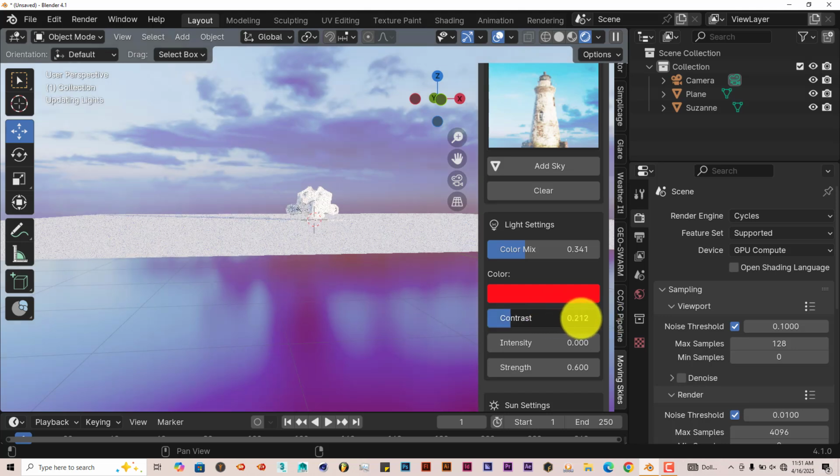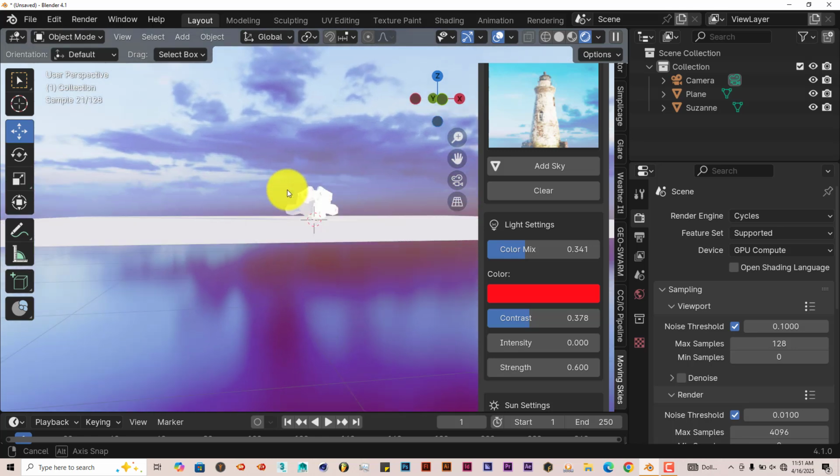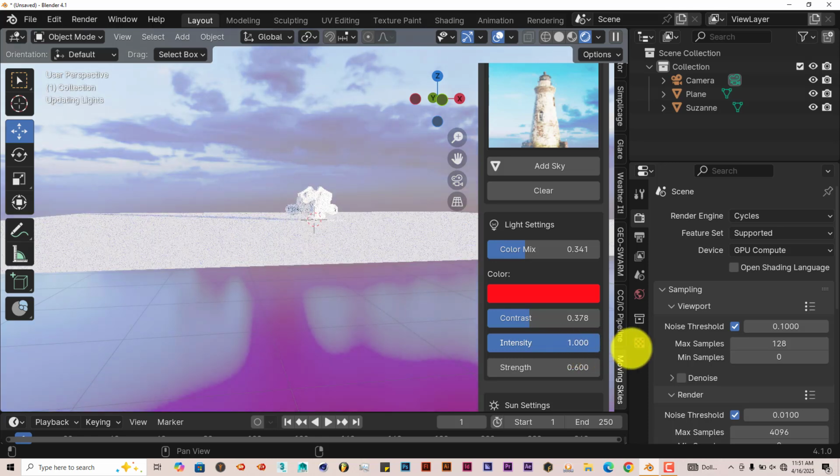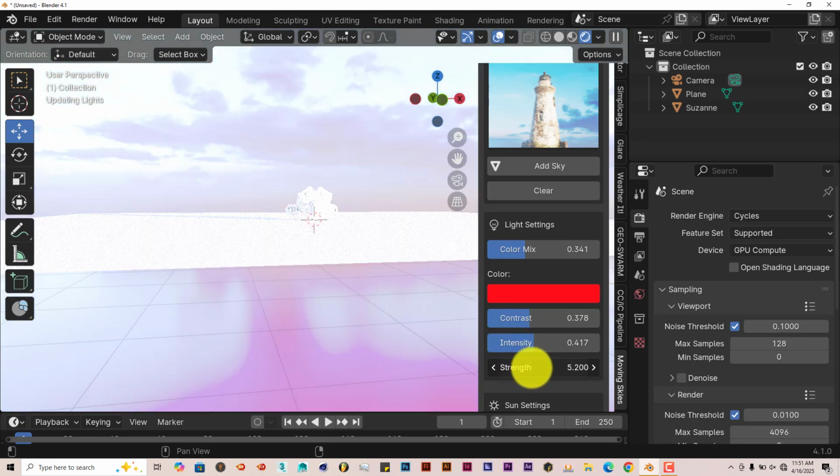Let's left click and drag here. And it gives the clouds a sharper, so to speak, appearance. You can increase the intensity, also left click and drag in that parameter. Make it a lot more intense, a lot less intense. Same thing with the strength, left click and drag. Just change these parameters, change the appearance of the sky. So that's really, really nice, really easy to use, really helpful, really straightforward.